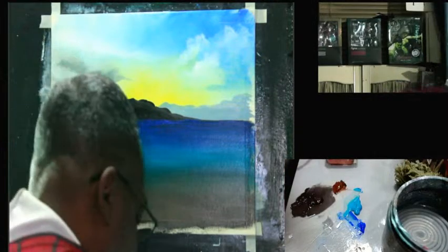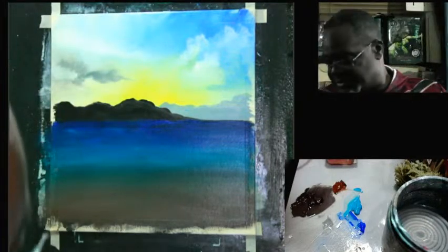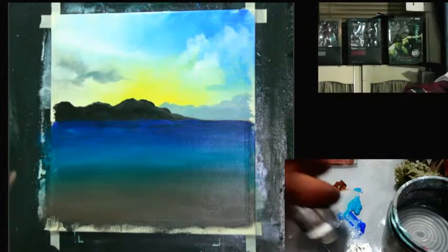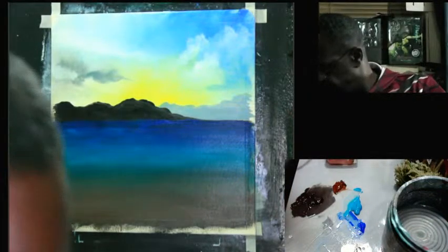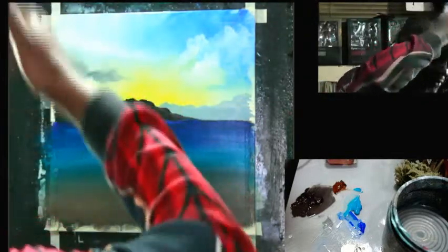Like I said, this is not going to take very long to do. Very simple. This would be something I would love to see you guys do. We'll add a little bit of white right there. I don't think I need any other color. I think that's it. The waves and how we're going to approach them a little different also.